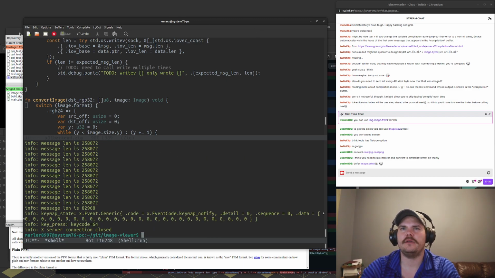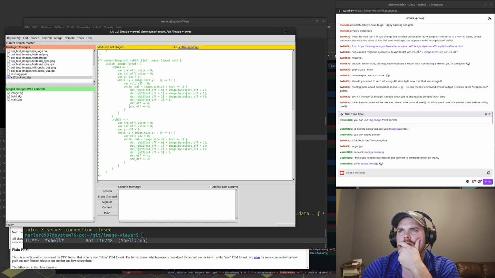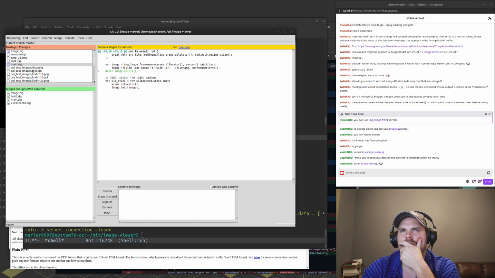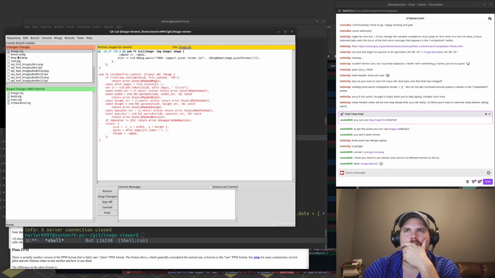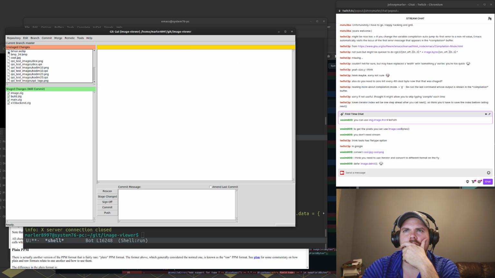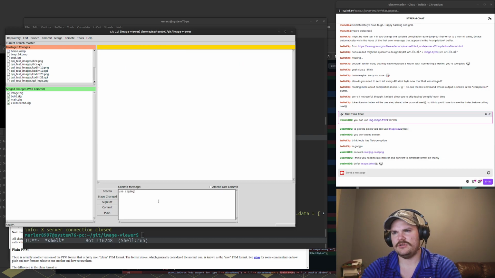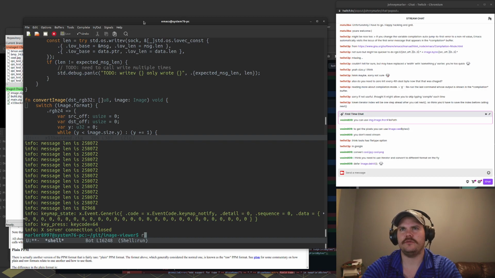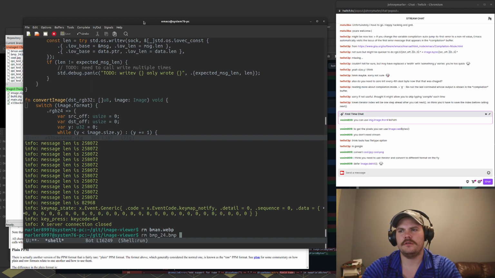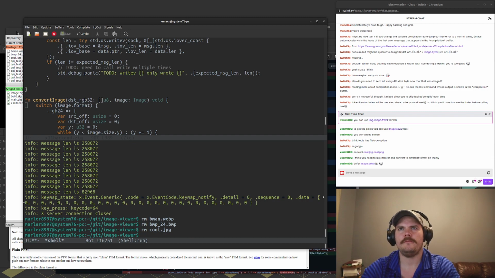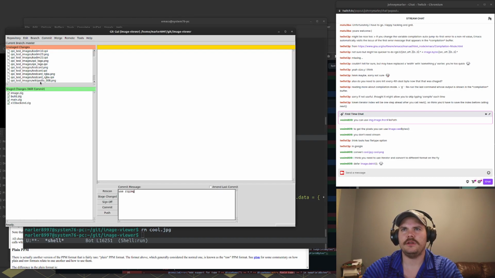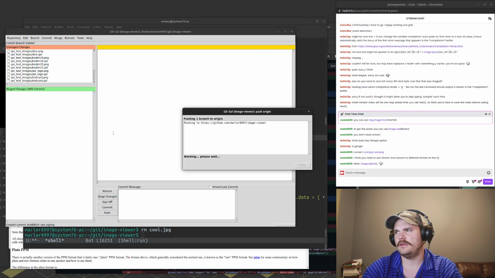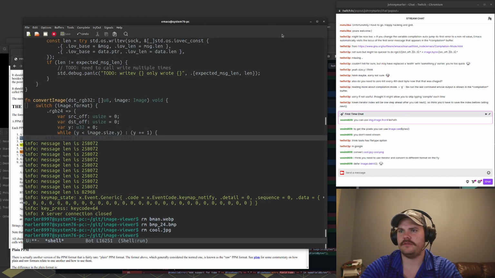So let's make this a commit. Use zig image. These are all just files, right? Let's remove the ones that. Okay. Yeah, let's make a commit here, add zig image. And then let's remove our own image file here.